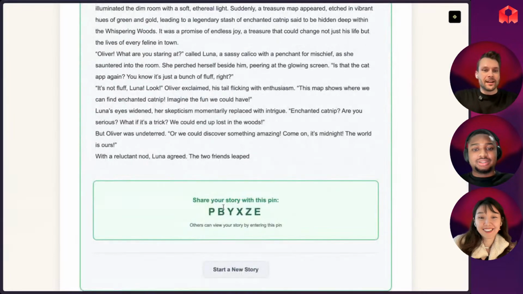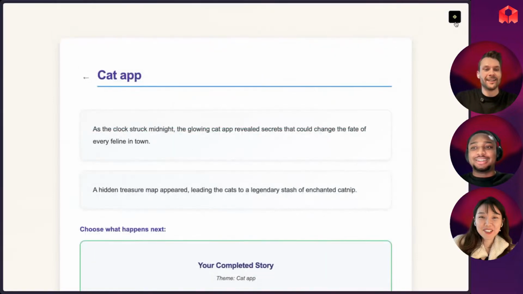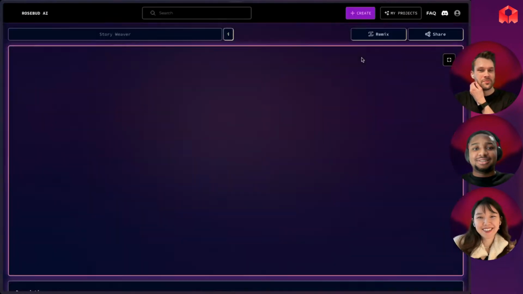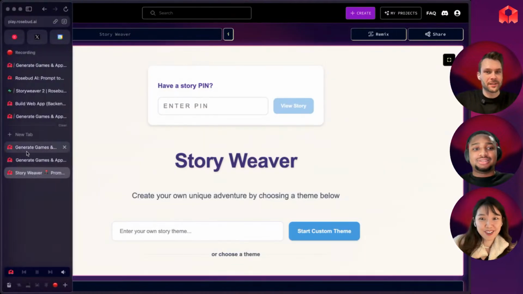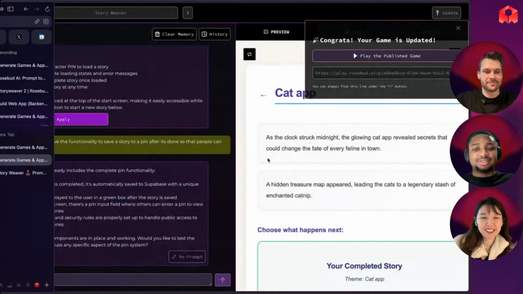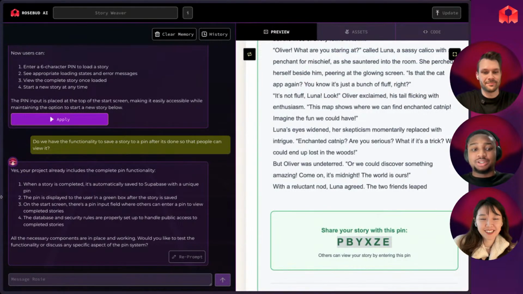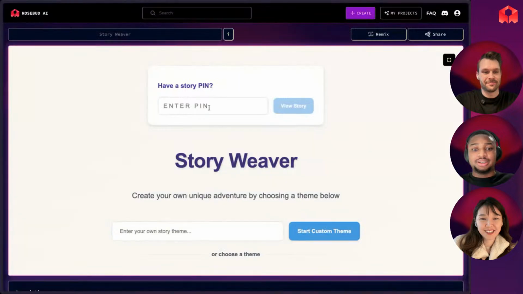Okay. Wow. She gave us a pin. Let's see if it works. This is cool. I'll share. Everybody with a pin, they can just... But that's the fun, their own unique development story. Yes, exactly. Fingers crossed. We have to debug this again, but at least it's functioning the way it should until this point.